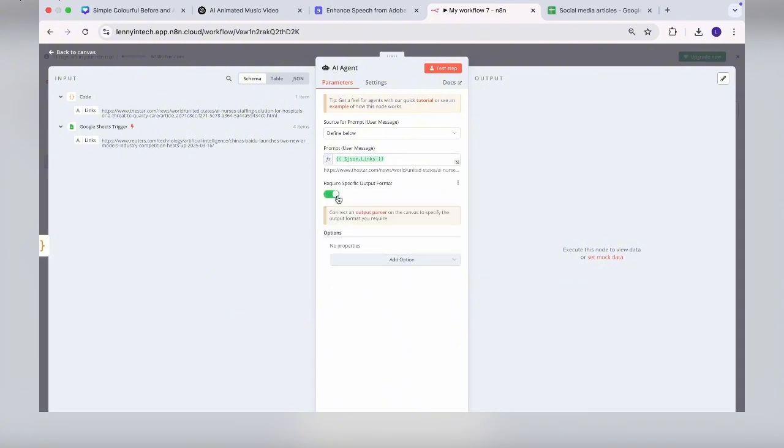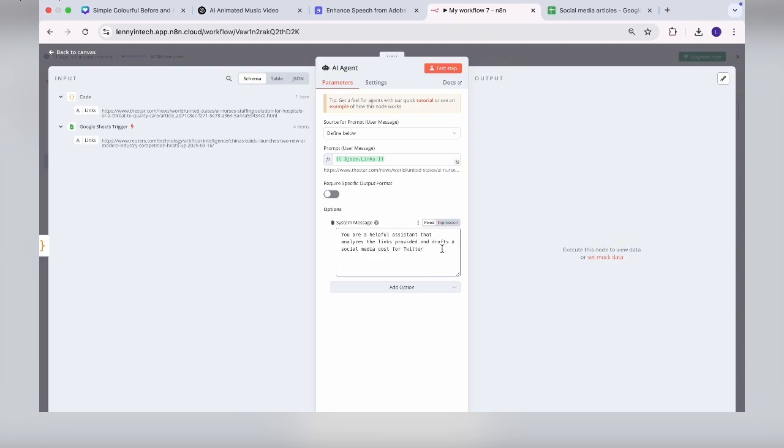So this is where you're writing up: you are a helpful assistant that analyzes the link provided and drafts a social media post for Twitter.